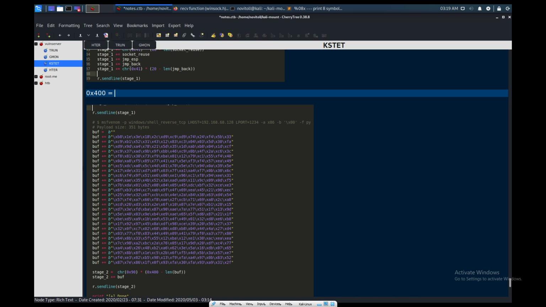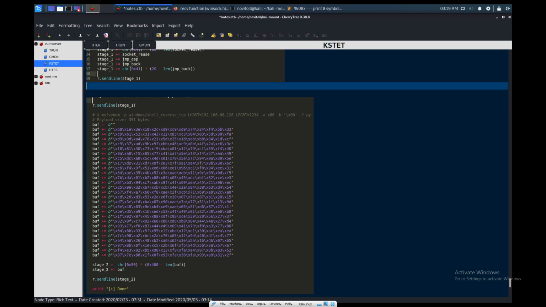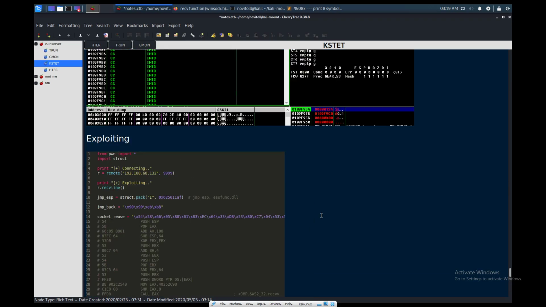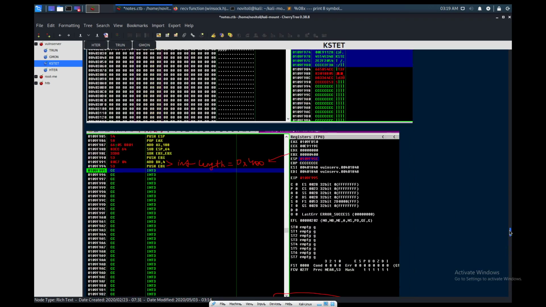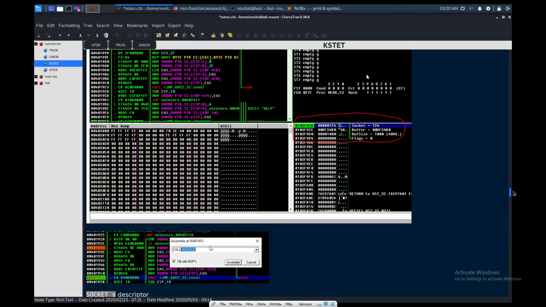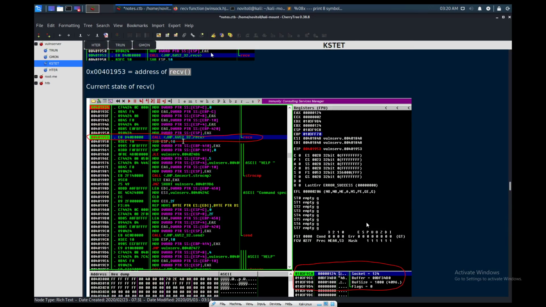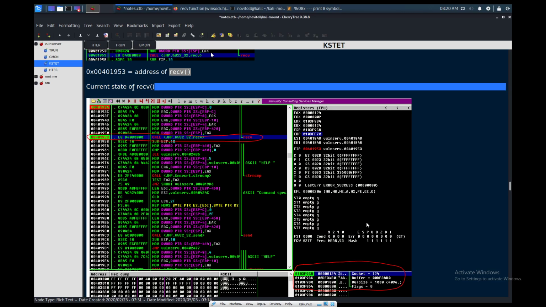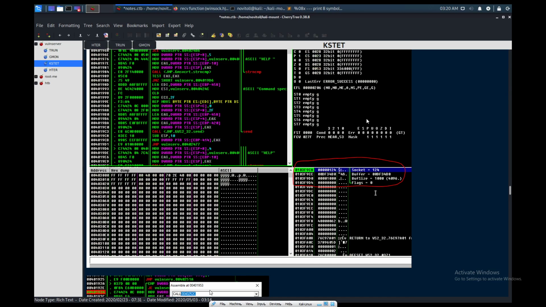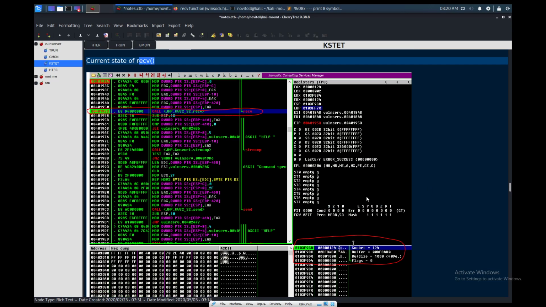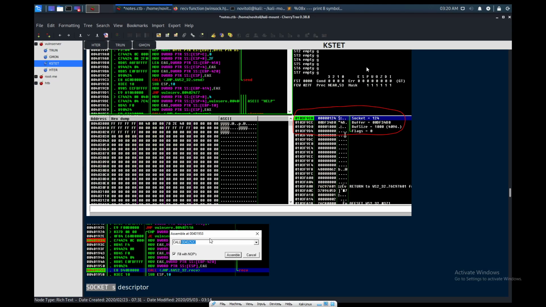So if you just convert it in decimal, it will be a bigger value. So in the second stage payload, we are sending our actual shellcode with the receive TCP shell, and that's it. Yeah, this is how socket reuse actually works. Let's go through quickly over the development of the first shellcodes. So like I say, this is the pointer, this is the value that's going to be on top of the stack.